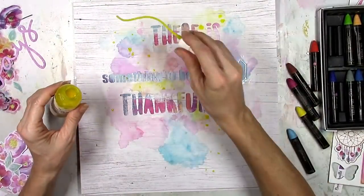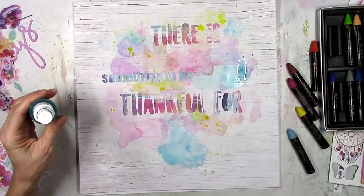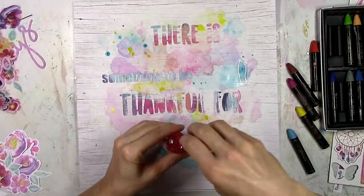So I'm splotching down some yellow. I'm going to splotch. Why am I saying splotch? Splatter down some turquoise and some more pink.